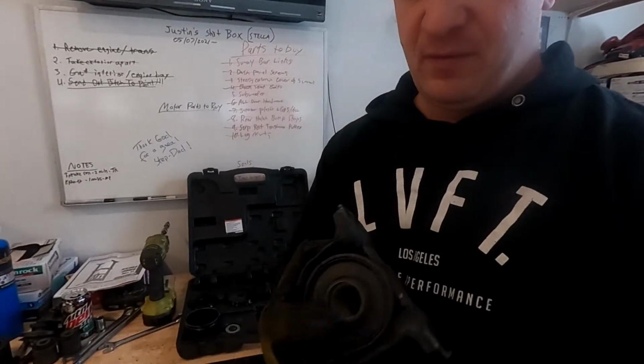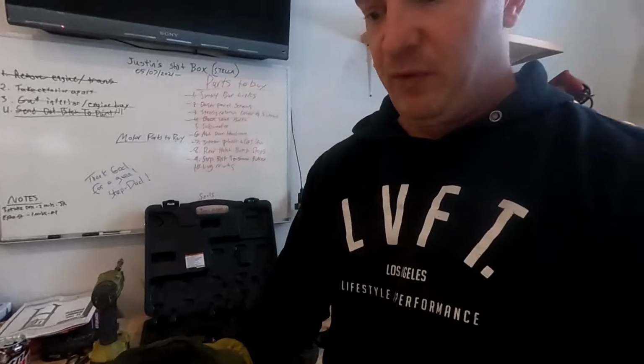Now you can burn these out. I think it's Top Secret Garage or whatever in Florida. He showed how to burn these out. But I don't think he removed the metal because he just did solid mounts, I believe. And you don't have to remove the metal. But we need to remove the metal because our new bushings come with a new sleeve that is around the polyurethane. So we're going to press this one out and then we're going to beat the metal in and then press the whole thing out. And hopefully that works and it'll save us a lot of time. So we'll get everything set up and then I'll show you guys.